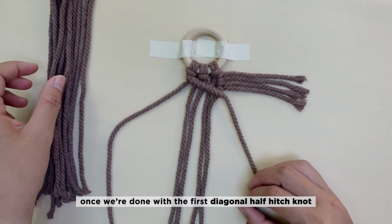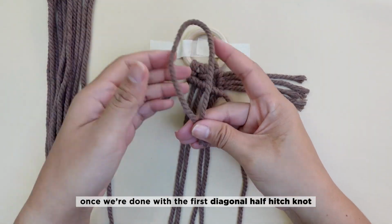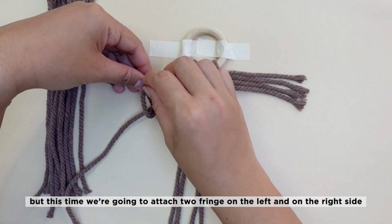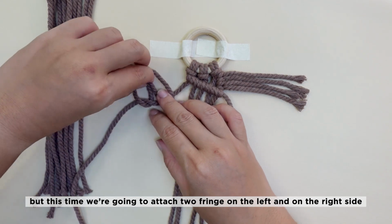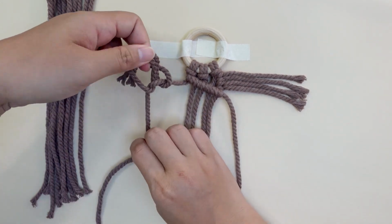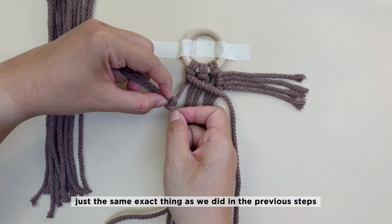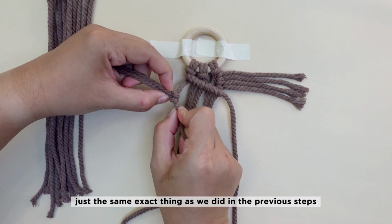Once we're done with the first diagonal half hitch knot, we're ready to attach another fringe, but this time we're going to attach 2 fringe on the left and on the right side. Attach them with a lark's head knot, just the same exact thing as we did in the previous steps.